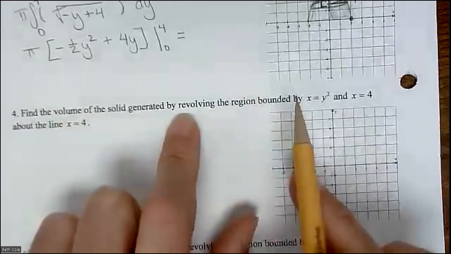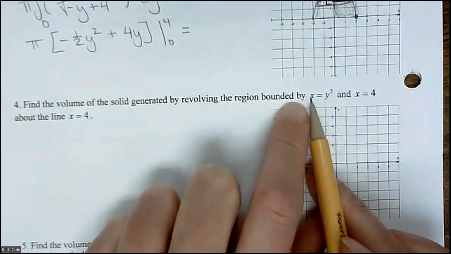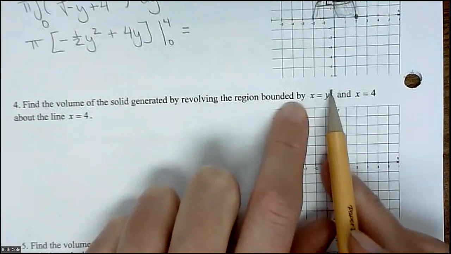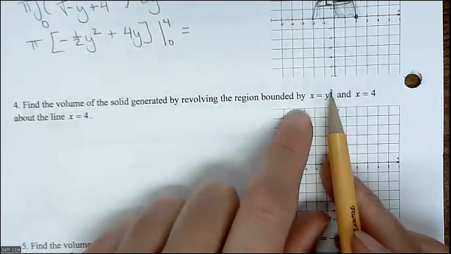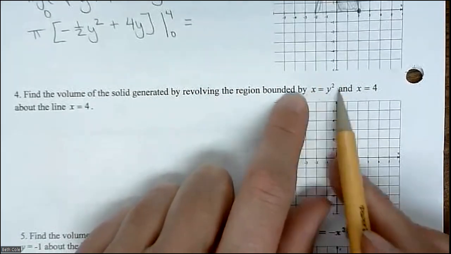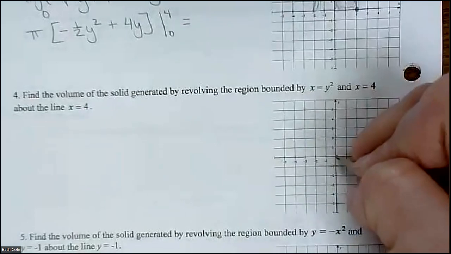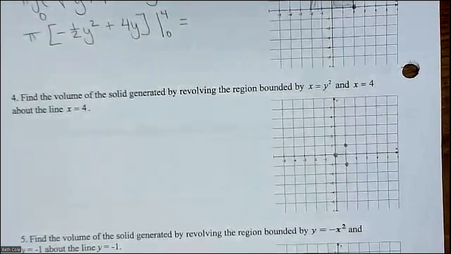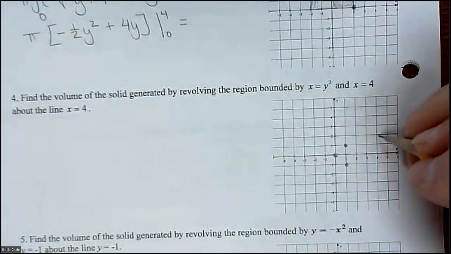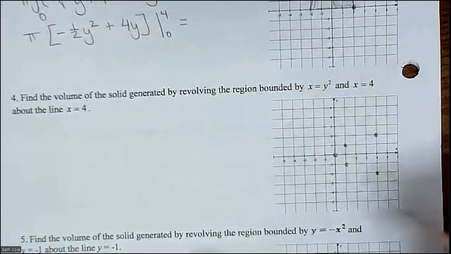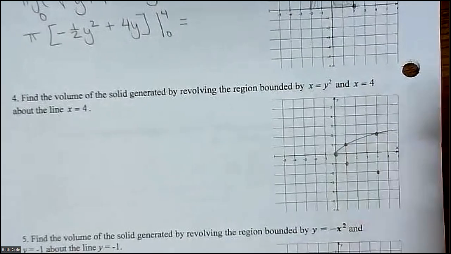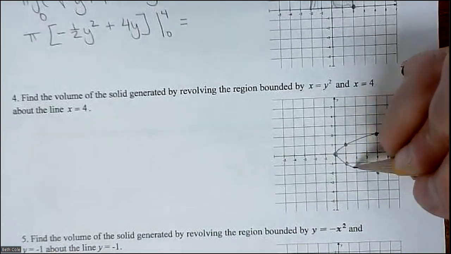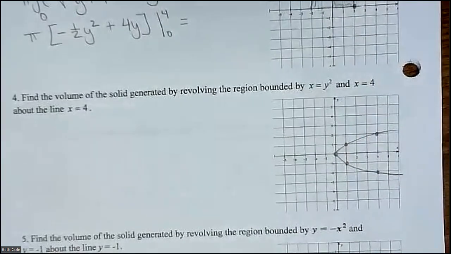All right, find the volume of the solid generated by, big red flag here. What do you think this probably means? Probably a dy problem, okay? That is a sideways parabola. So you're going to get 0, 0, 1, 1, and negative 1, and then 4, 2, and negative 2. If you want to make a table, you always can. It's just that one was kind of basic. It's just a regular old parabola, except sideways.